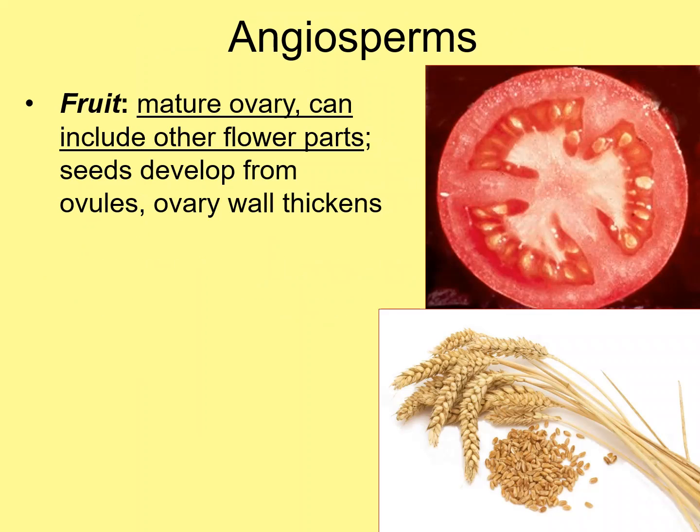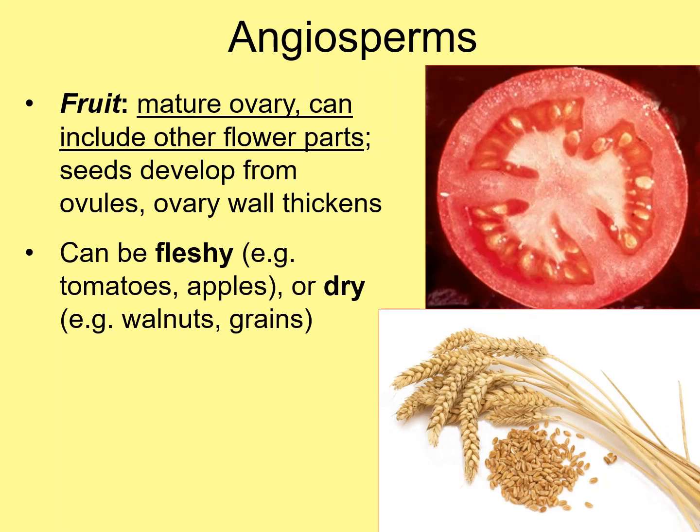Okay, another big deal about angiosperms, right, besides flowers, is fruit. This is something you do not see in gymnosperms, right? Gymnosperms, we've got naked seeds. And in angiosperms, we have the seed that is wrapped in various things, but essentially it is usually the wall of the ovary. The seed, of course, is basically just a fertilized ovule. So in most cases, you have the ovary wall that thickens. It thickens to varying degrees. It often includes other parts of the flower or other parts of the plant.